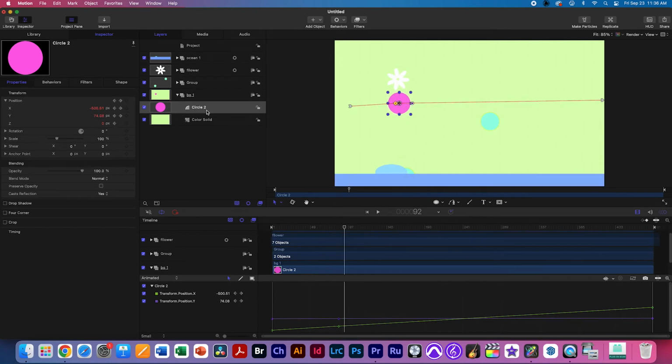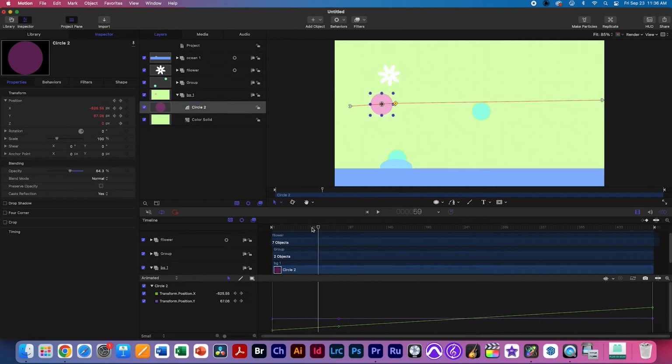Finally, let's talk about the circle right here. Let's say we select our circle, we've got some animation. We can also animate any of these other properties, such as opacity. And notice that the opacity is just like in Photoshop. You can make things more or less transparent just by dragging the opacity down. And you could animate this.